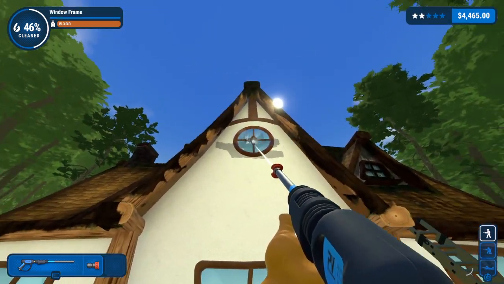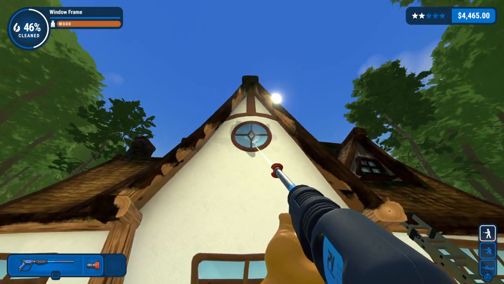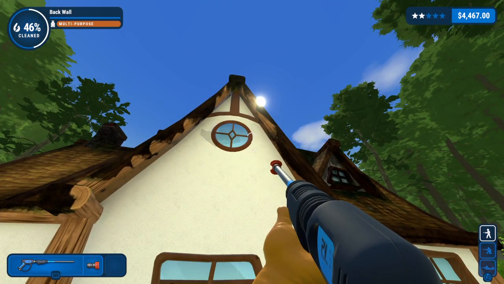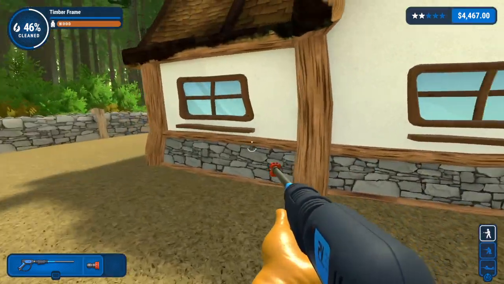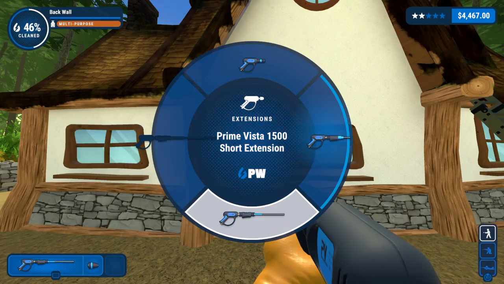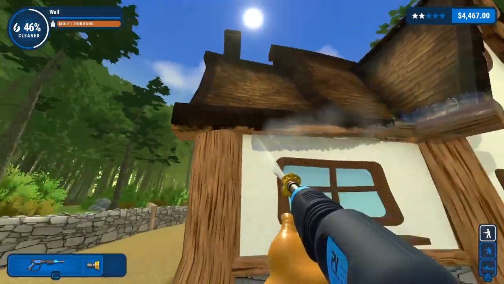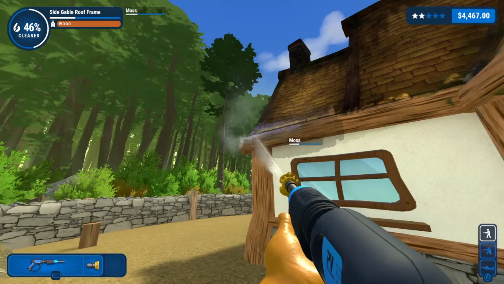I want to do it down here like this so then I don't have the ladder in the way of the window and I can clear it properly. Somewhat properly. I'm a professional, honestly. I am a professional gaming power washer, not a professional power washer. Ha ha.